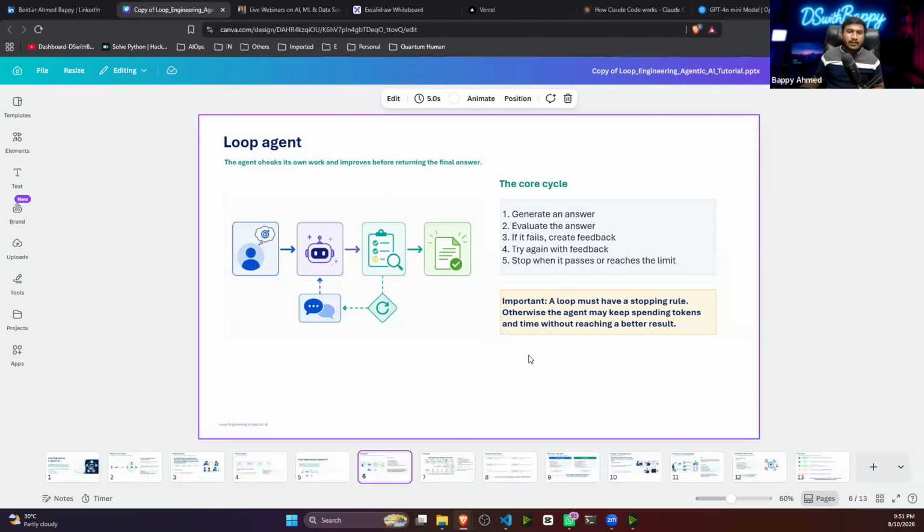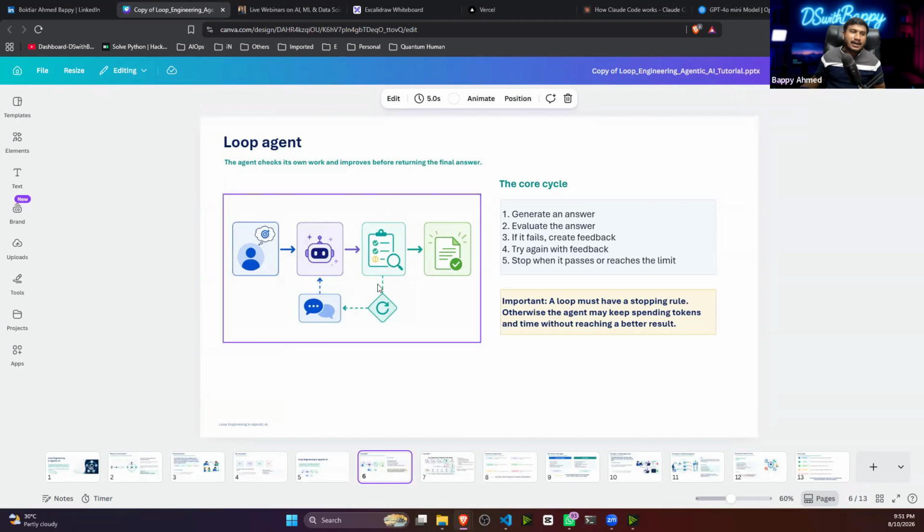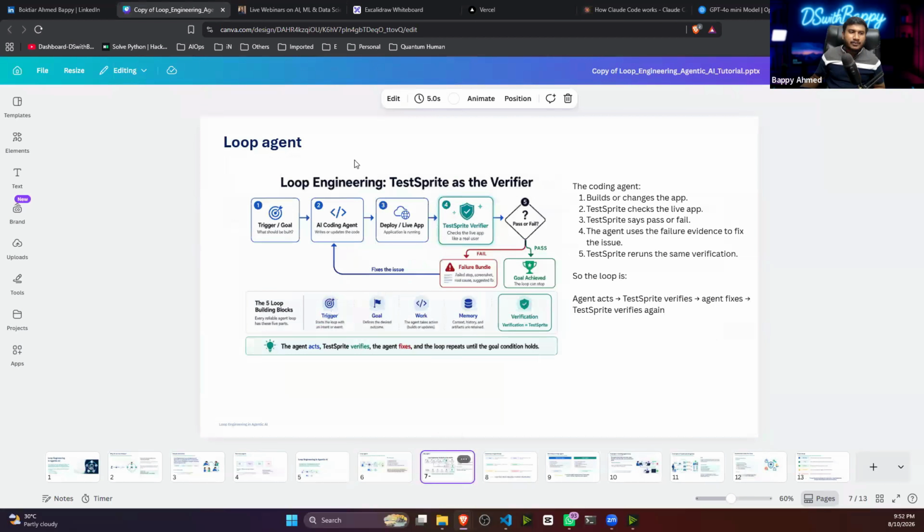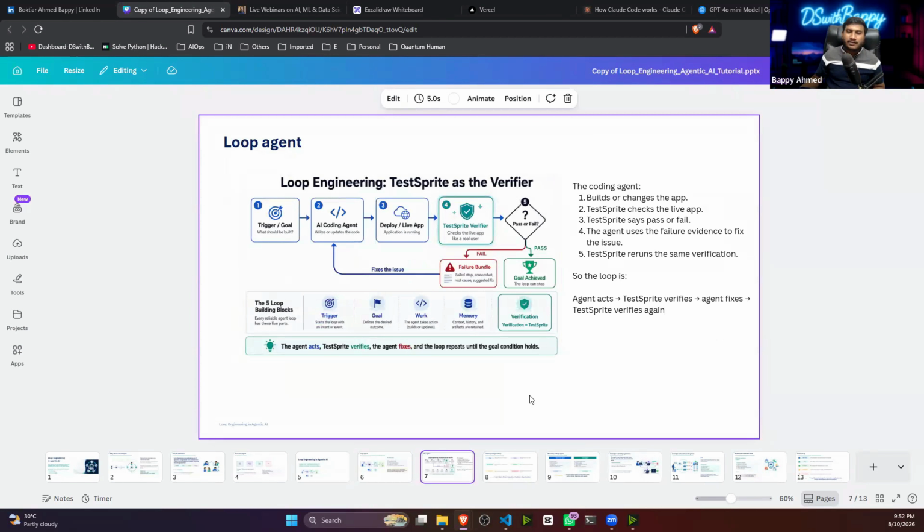So for this example, I'm going to take one very simple example so that everyone can understand, because I know that in this webinar there are different types of learners. Some of the learners are completely beginners, some are intermediate, and some are advanced. So I have to take care of everyone. That's why I'll take a very simple example. We'll be creating multi-agent blog writing agents, and there we'll try to integrate this agentic loop. And after that, I'm going to show you this application-level verification as well.